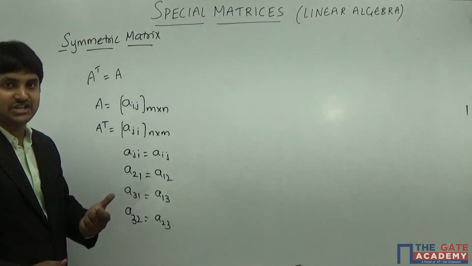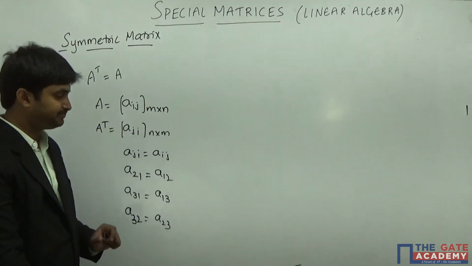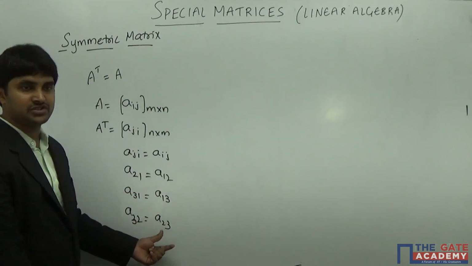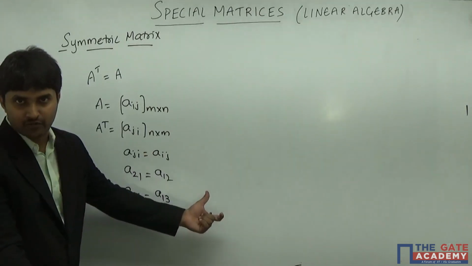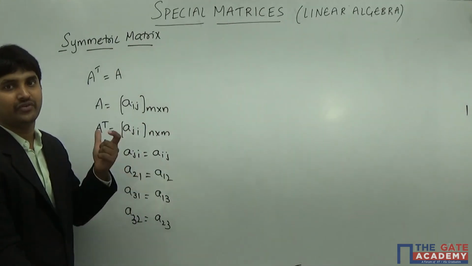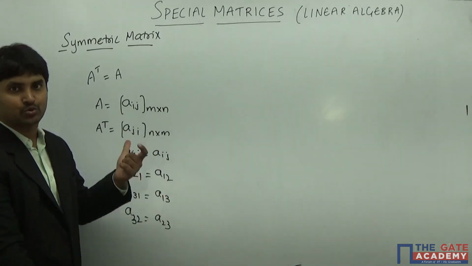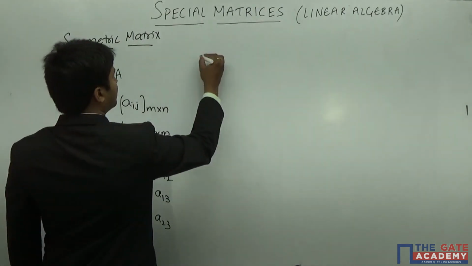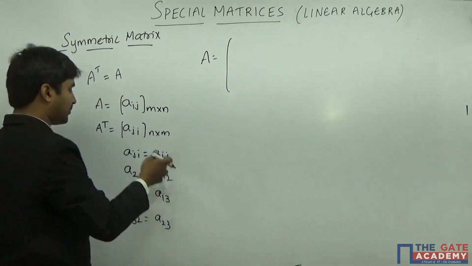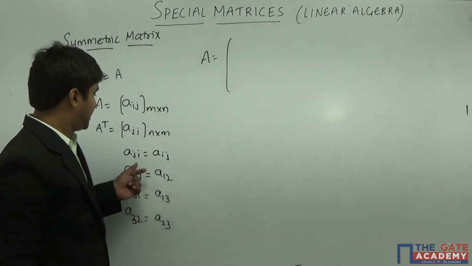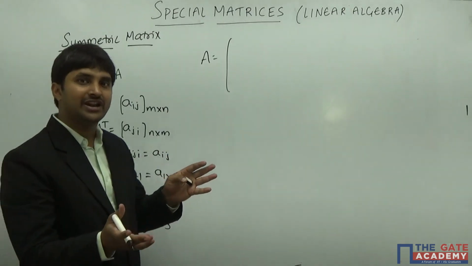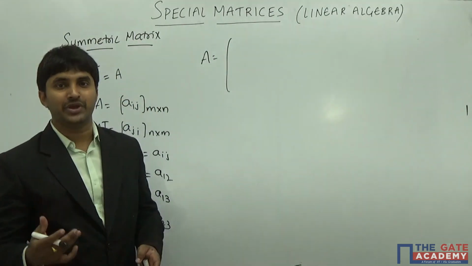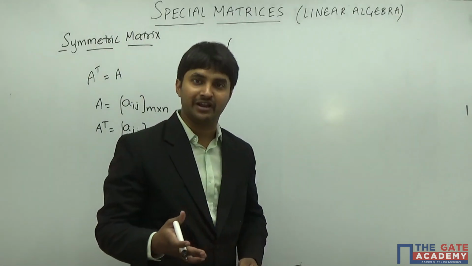What are i and j? I and j are nothing but the row number and the column number. So A12 is equal to A21, A31 is equal to A13, A32 is equal to A23, and A11 is equal to A11 because both are the same. So A11 is equal to A11, A22 is equal to A22, A33 is equal to A33. That doesn't make any difference. So now I can simply write a symmetric matrix after knowing the property of the symmetric matrix. It simply means that Aji is equal to Aij. After applying the transpose of the matrix, the matrix is not going to change. The matrix is going to be identical even after applying the transpose.